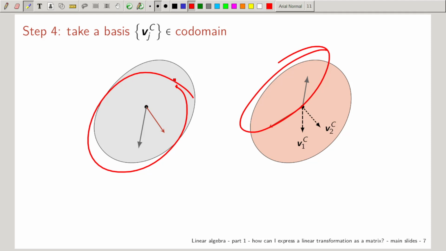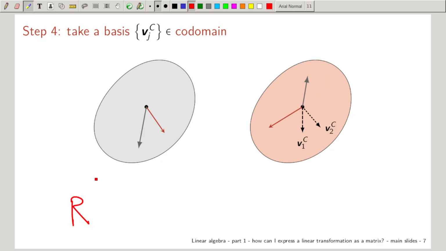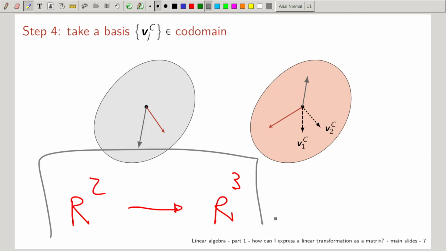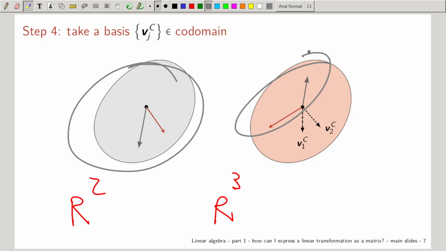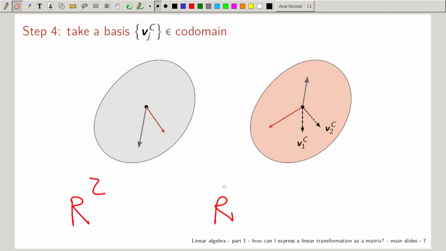Is the question clear? I'm giving here an example. People, are you seeing the example? Here I start with R2 and then end up in R3. In R3, how many objects do I need to have a basis? 3 objects. How many objects do I start with? 2. Okay? So I start from a basis. I will transform it. The stuff that I get is not guaranteed at all to be a basis. How much are we together? Excellent. At this point, what do I do? I choose a basis here. I choose the one that I want. True?